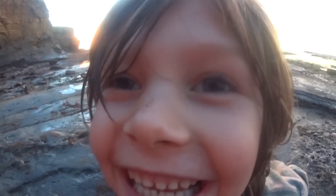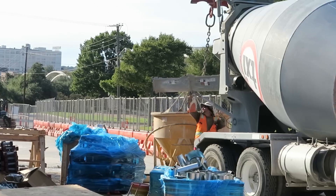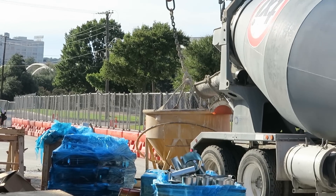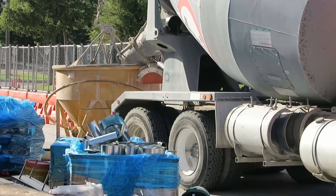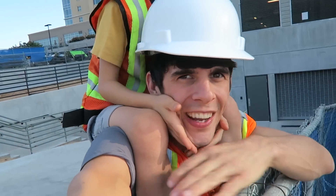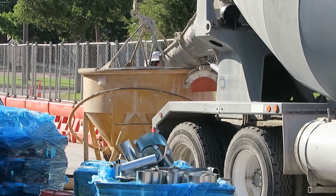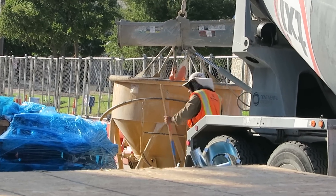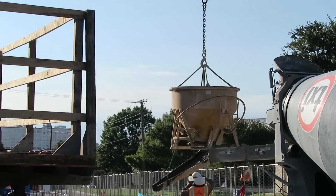Oh, he's gonna let us go over here. Come on, let's check it out. The man's gonna let us look over the fence. They're gonna fill it up with cement now. Let's check it out — swinging that boom around. Fill it up with cement. There it goes, lifting it up. All full. Let's watch him pick it up. Picking it up. There it goes. Hoist it up, tower crane!